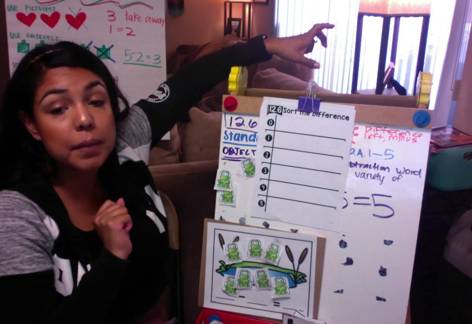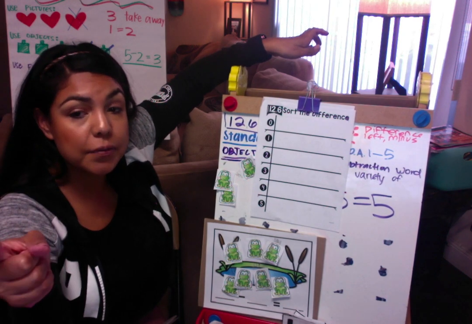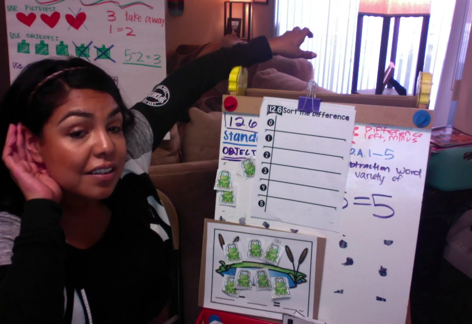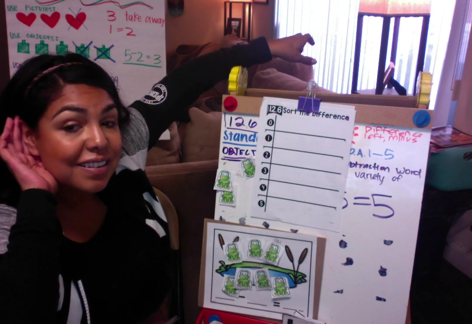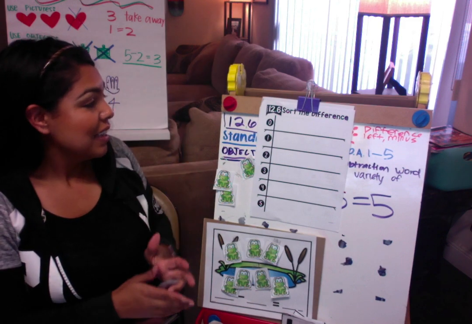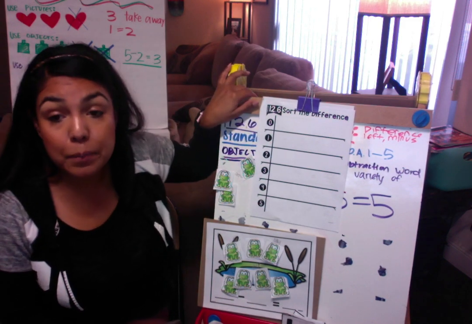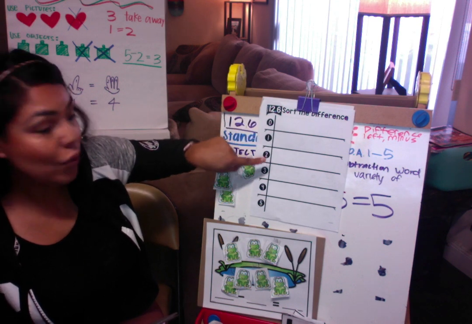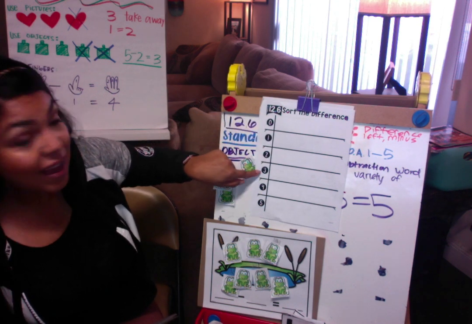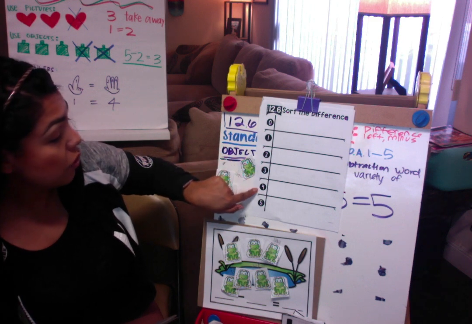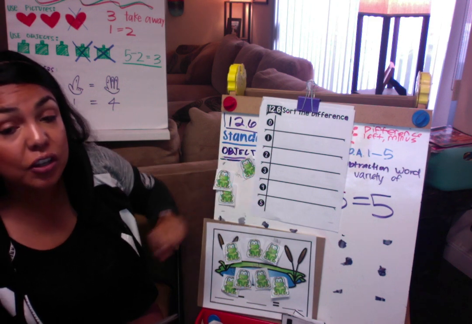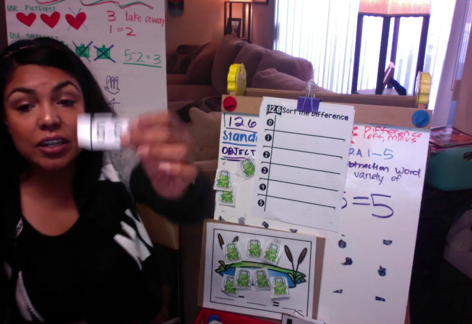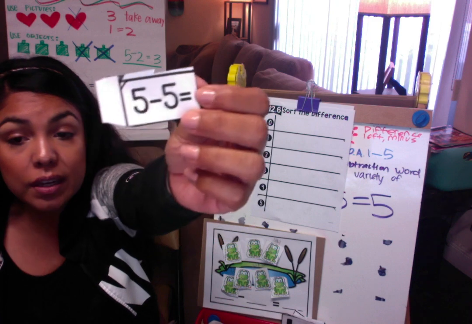Everyone repeat after me. Sort the difference. Everyone say sort the difference. Good. So here you are going to have numbers. Everyone count with me. 0, 1, 2, 3, 4, 5. Good. So these are going to be the answers, okay? And these are going to be the questions. So here we go. The first one.